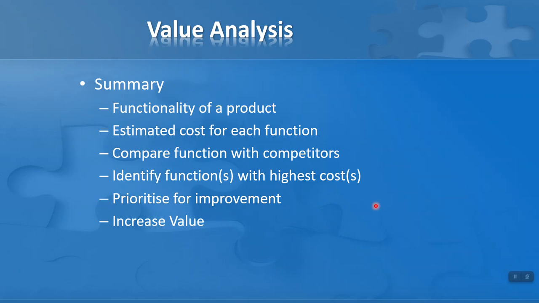So in summary, in this lesson, value analysis is about looking at the functionality of a product or a system or a process. And then we work out the estimated cost for each function. We want to compare it with our competitors and also look at the importance to our customers. We identify primarily the function or functions with the highest costs. These then we prioritize for improvement. And finally then, this allows us to increase value if we can do that. So that's what value analysis is all about.